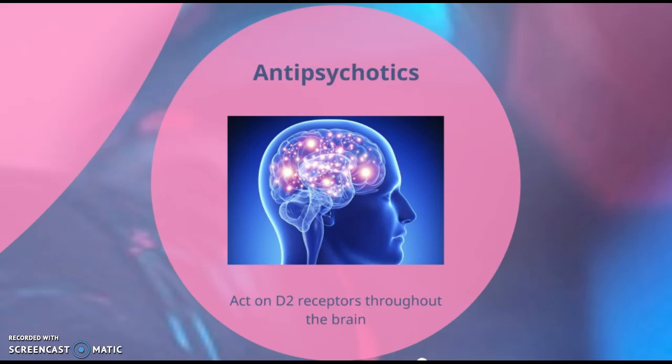This is the category, antipsychotics, that can be controversial for people with dementia, especially those with Lewy body, because of the way they react in the brain. The reaction can lead to neuroleptic sensitivity. Researchers are not sure why patients with Lewy body dementia react so adversely to antipsychotics, but it is extremely common for them to have adverse side effects that include increased confusion, worsened Parkinsonism, extreme sleepiness, and low blood pressure that can result in fainting.